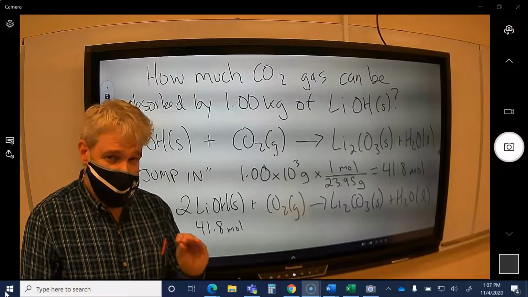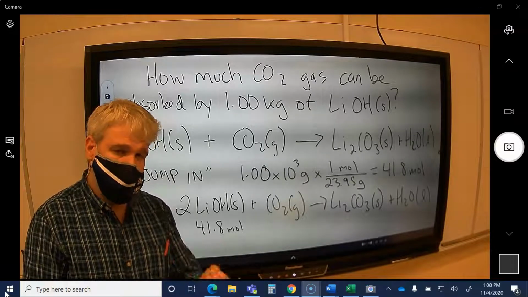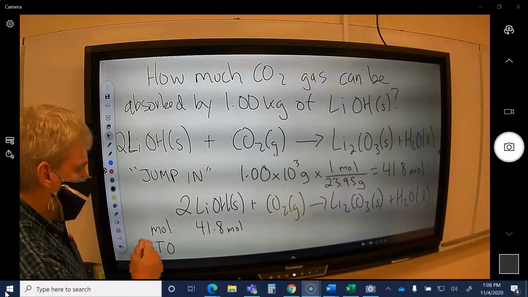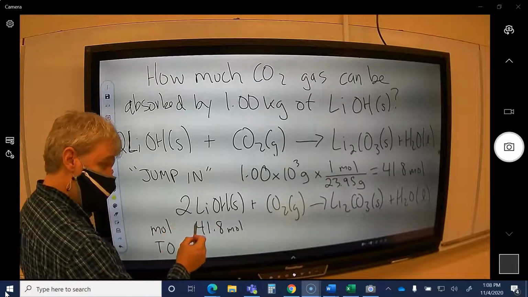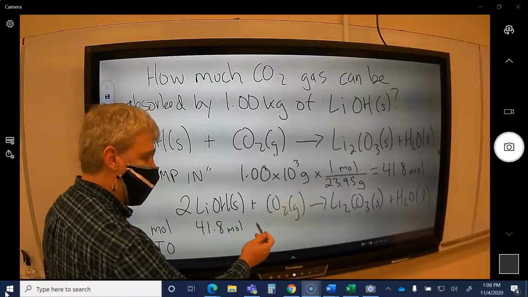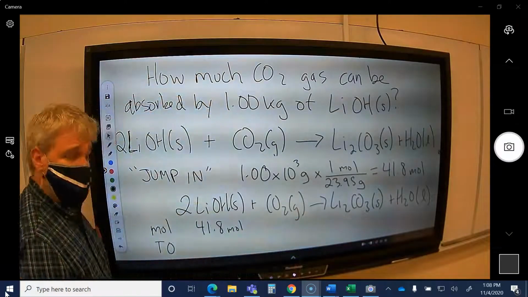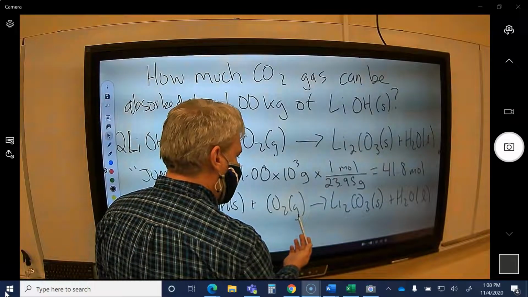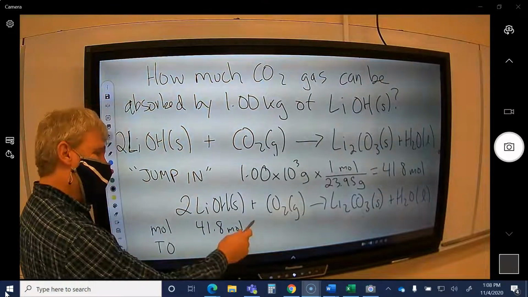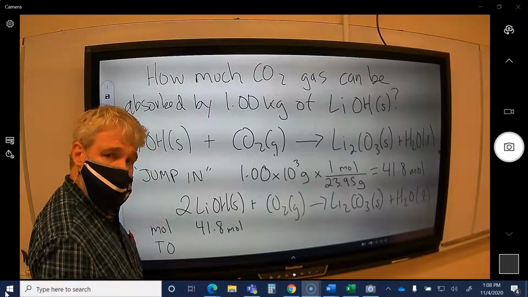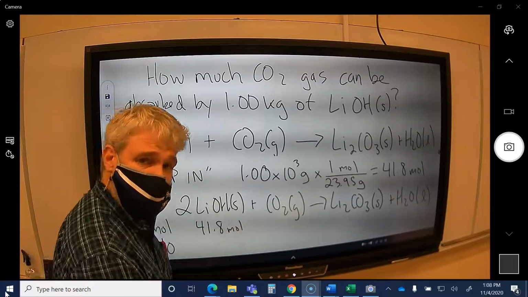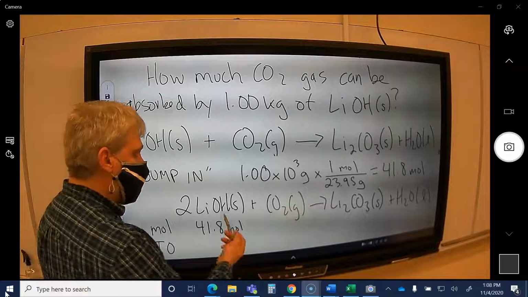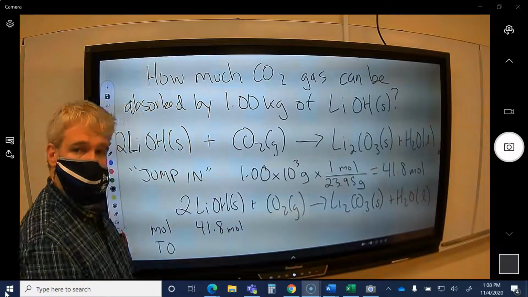Okay, so I found that this is where students almost always make their first mistake in this stuff, even if everything's made sense up so far. We have 2 lithium hydroxides required for every carbon dioxide. So if you were to flip this on its head, it would say, if I wanted to get rid of 1 molecule of carbon dioxide, I'd need 2 formula units of lithium hydroxide. If I only had 1 formula unit of lithium hydroxide, I wouldn't be able to do anything until I got more. Okay? So that means I need 2 of these for every 1 of those.